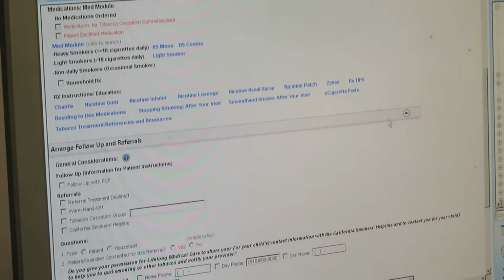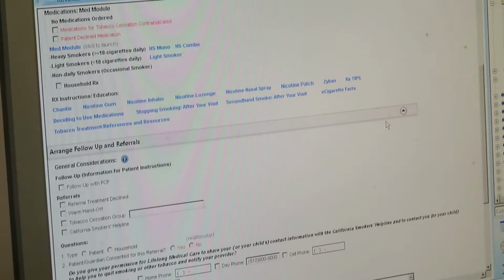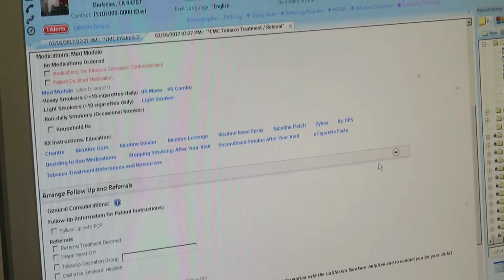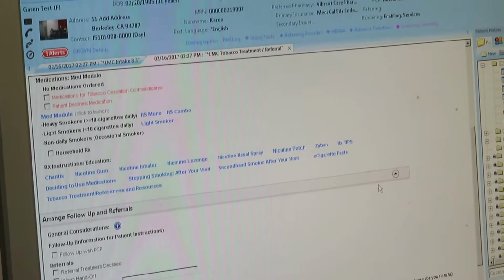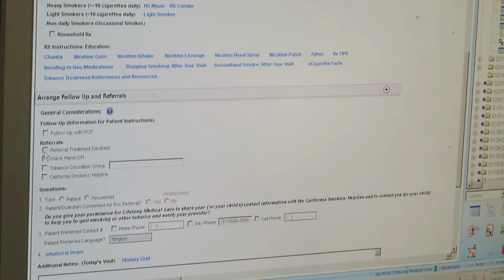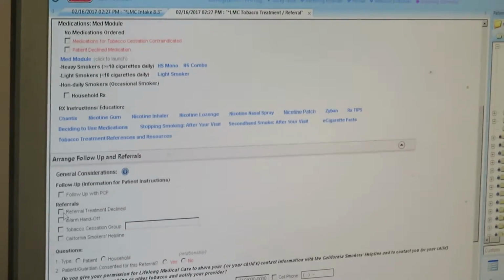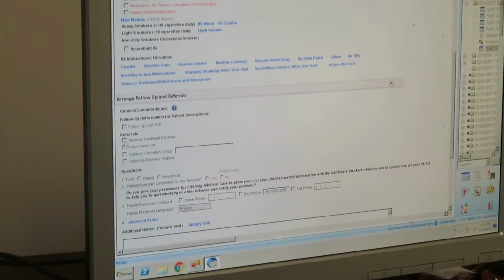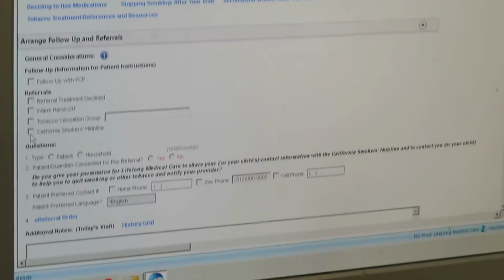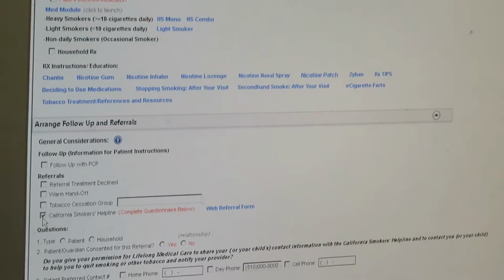We are now training medical assistants to ask patients who smoke on a regular basis, can I refer you to a free helpline of experts who will call you and help you to quit? So if the patient says yes, they can then be referred by the MA even before they're seen by the provider. In this type of instance, the MA has the option of indicating that referral treatment was declined, right here where the arrow is if they refused, or checking California Smokers Helpline if they agree.